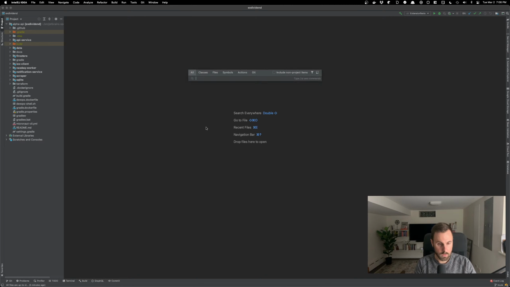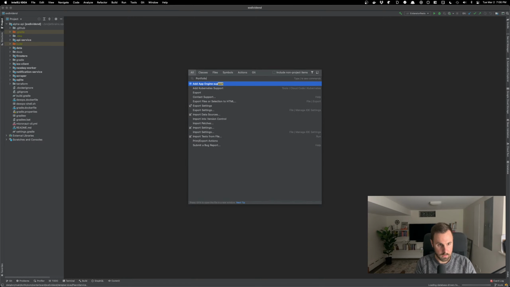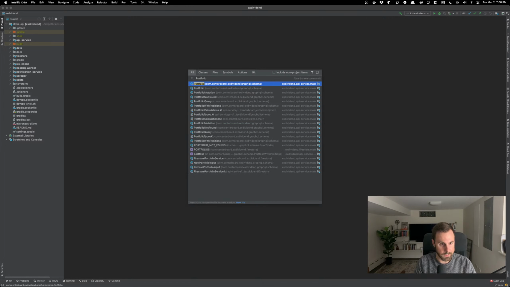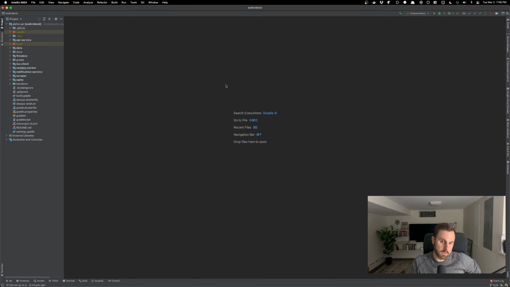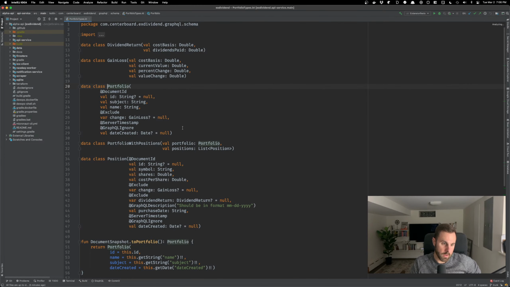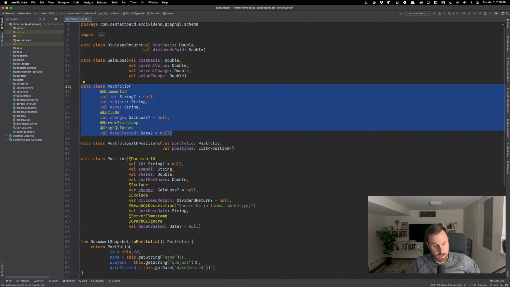Some background on this. In XDividend, we have a couple of different objects that we're going to be working on. A user can have multiple portfolios in the app. You can use this to organize, say you have a Robinhood account and a Schwab account, or a retirement account, those sorts of things.